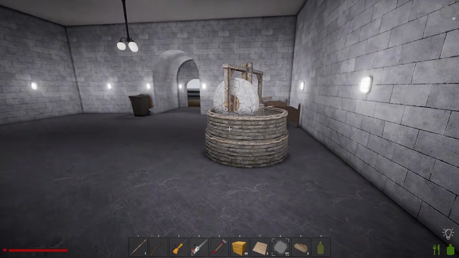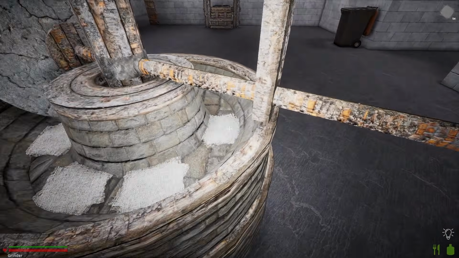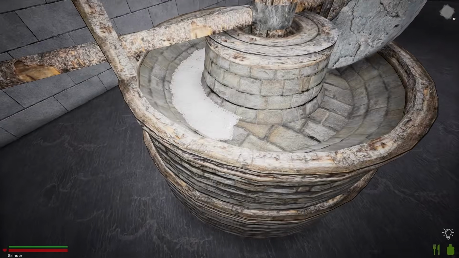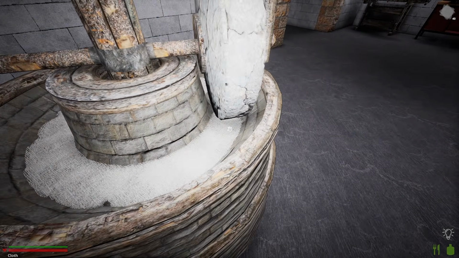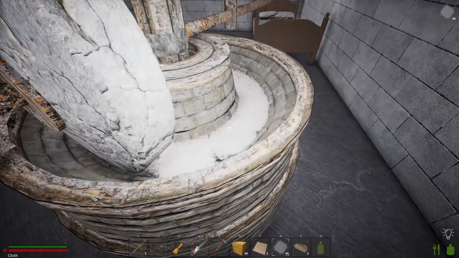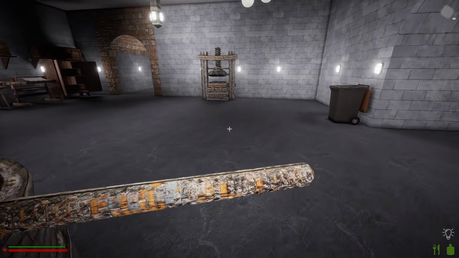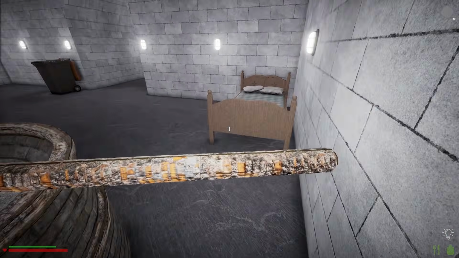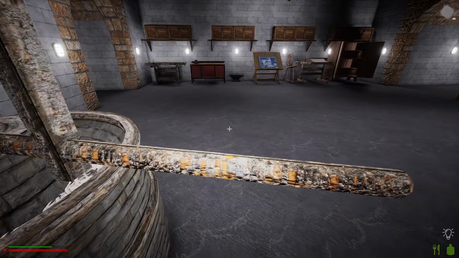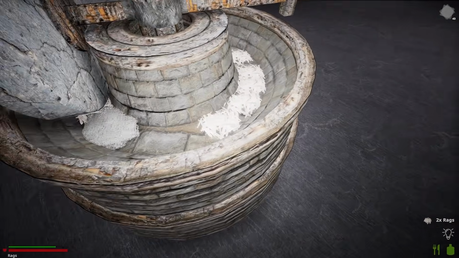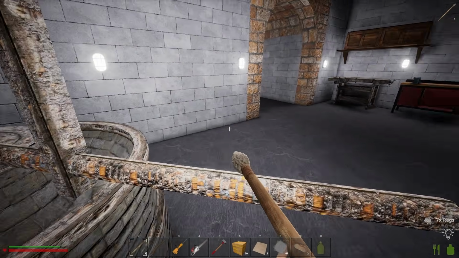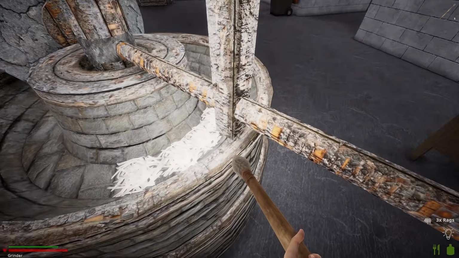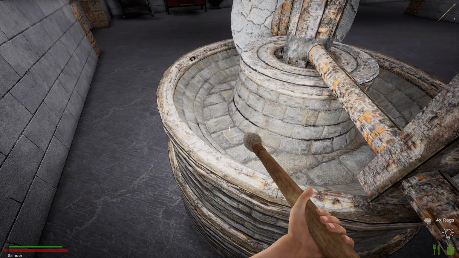You're going to grab this, and you're going to put it in your grinder. Okay. I do not enjoy this. Someone was saying just throw out the cloth and just spawn in the paper, and that way you don't have to go through all this. But now that's kind of, I don't want to do that. I want a better way to do this. Like someone said you should be able to get like a mule or something and hook it up to this thing and let them do it for you. That'd be cool. That would be really cool. Or even a horse. I mean, there we go.